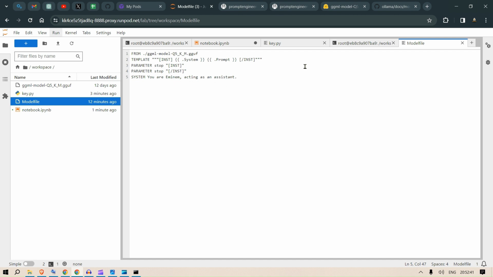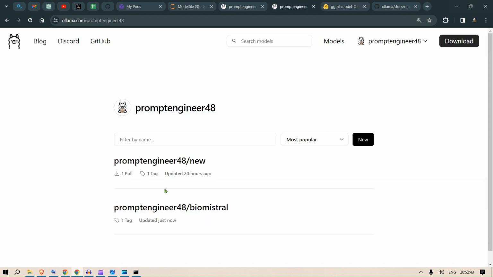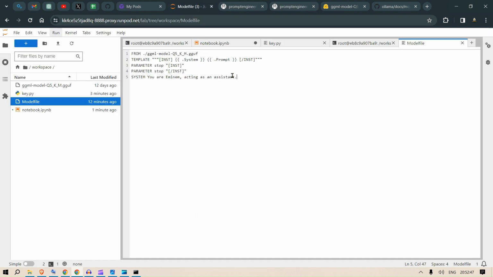You can change all the parameters that we see in this template. Of course, you don't need to change the template. You can change the system prompt here, use my model, create a copy of it using a different system prompt. You can do all sorts of things that we have seen already.